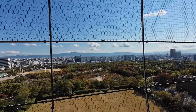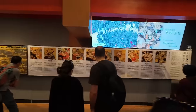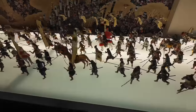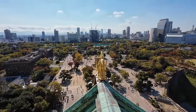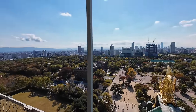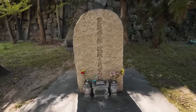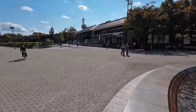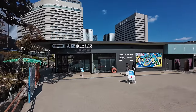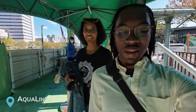We made it all the way to the eighth floor — we decided to take the stairs instead of the elevator. If you take the elevator it takes you directly to the fifth floor, so you'd miss out on a couple of floors. There's also another elevator that goes all the way to the eighth floor, but the elevators only serve specific floors. At the top on the eighth floor there are beautiful panoramic views of the whole city. It's definitely a must-visit if you're in Osaka. Check out our article at choosetexplore.com for more details.